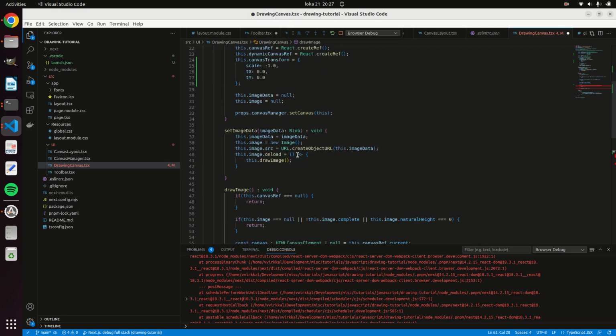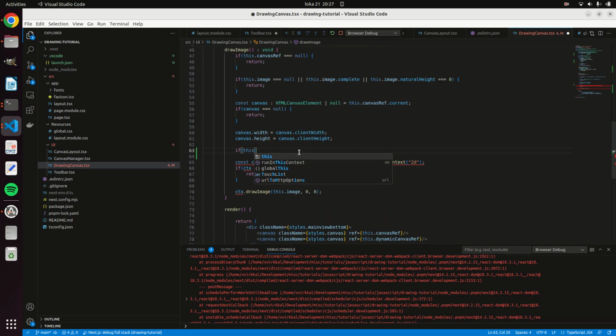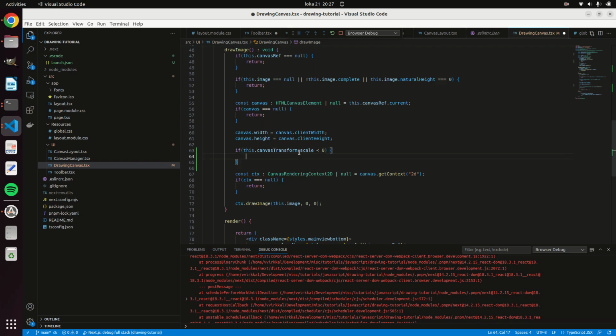So in this case we don't put anything here. Later we want to be able to also zoom in and zoom out using the scroll, and in this case the scale will be something else than -1, and we won't be doing this kind of auto adjustment. So we simply check if canvas transform scale is smaller than 0, then we want to fit it on the canvas.